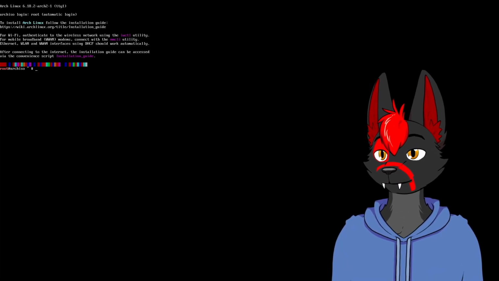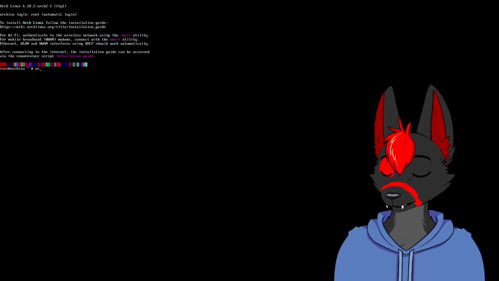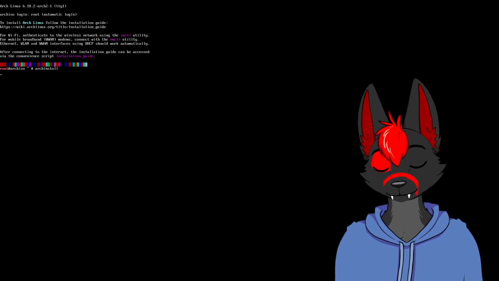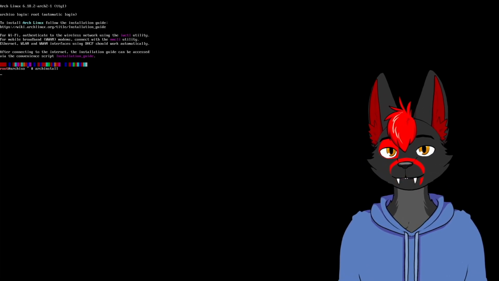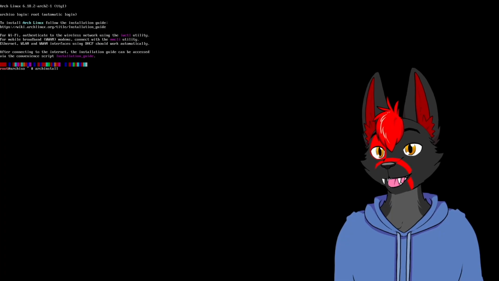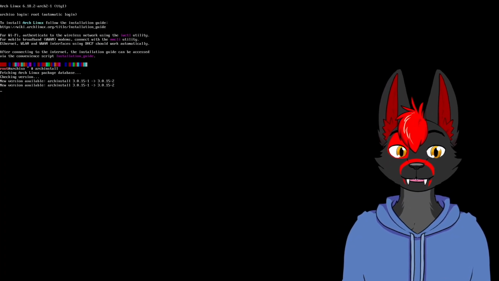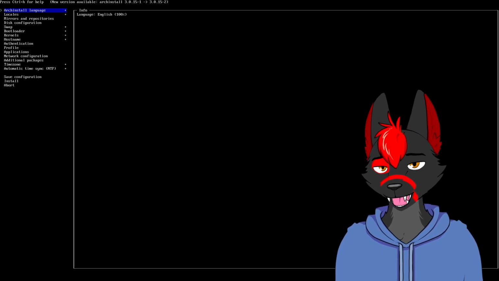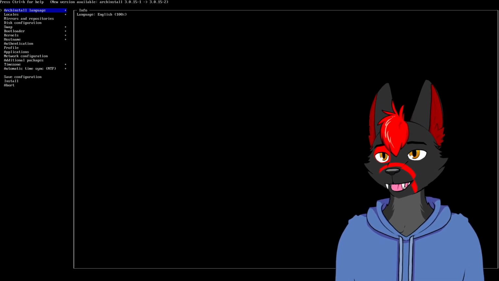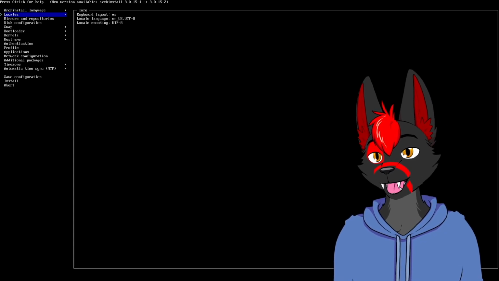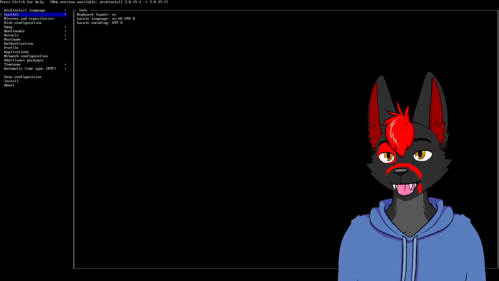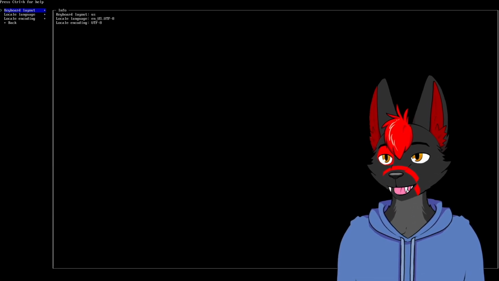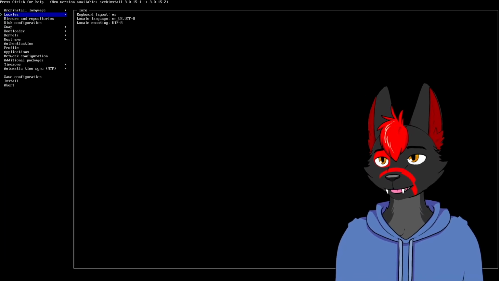What we are going to do is type archinstall and hit enter. And this is an install script that basically just does everything for you, because normally this is very manual, which you can totally do. It is fine, but this just makes it a lot easier. So it's going to take you to this screen. You can select your language, which I'm using English. You can select your keyboard layout. This looks good to me. If you do want to change it, you can hit enter and select all that. You just hit escape to get back to where you were, or you can just hit back.